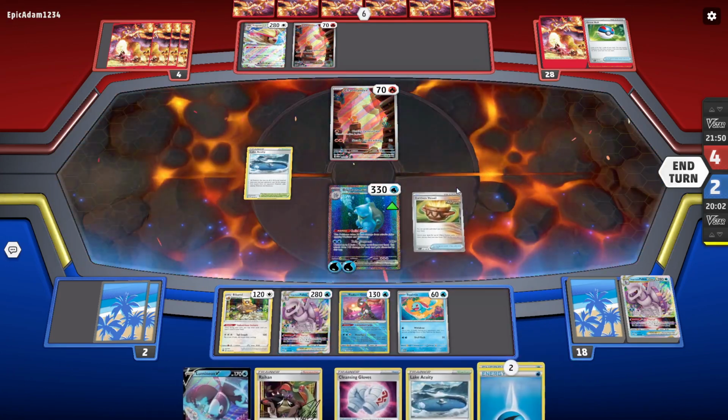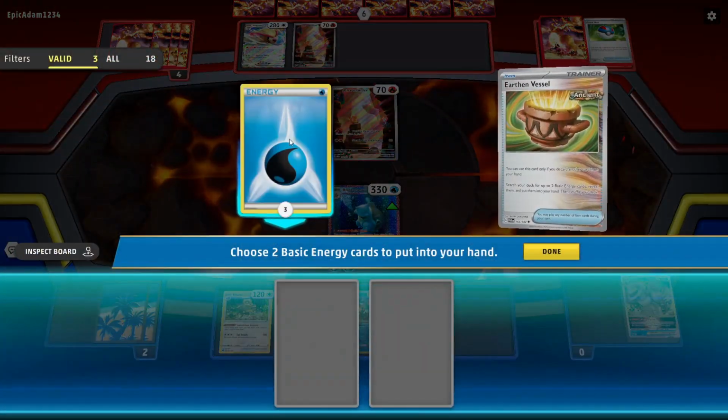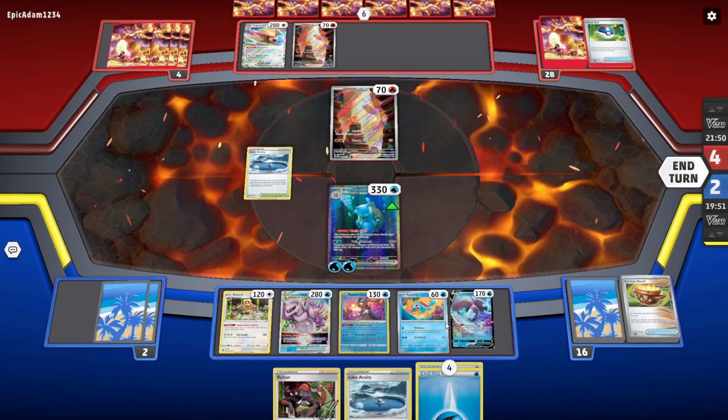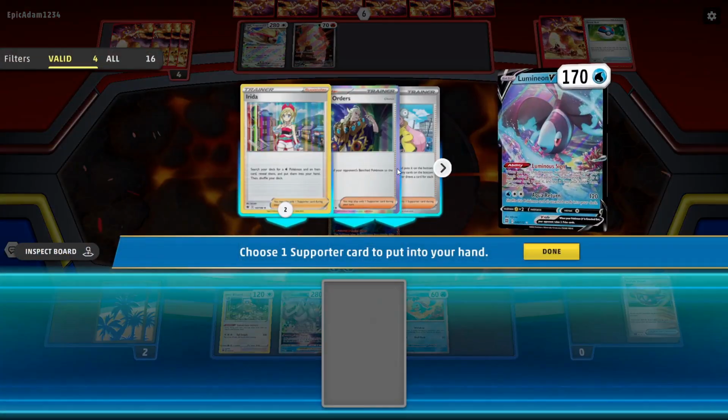So here's what we'll do. We'll Earthen Vessel, get rid of the Cleansing Gloves. We'll close out the game here. Grab ourselves 2 more energy. Then we'll Lumineon, get ourselves a Boss's Orders, and we'll just knock out the Pidgeot.